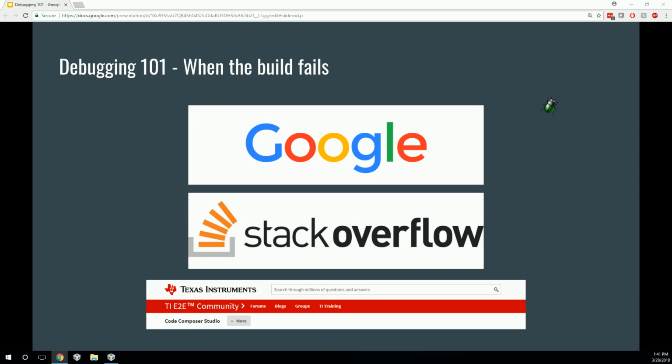Whenever you encounter a problem or an error message in Code Composer Studio that doesn't make sense to you, maybe this doesn't look like English, I've never seen this type of an error before, that's okay. Go ahead and type that error into Google and see what results pop up. If you have ever done this before, I'm sure you're very familiar with a lot of helpful feedback that is found on websites like Stack Overflow.